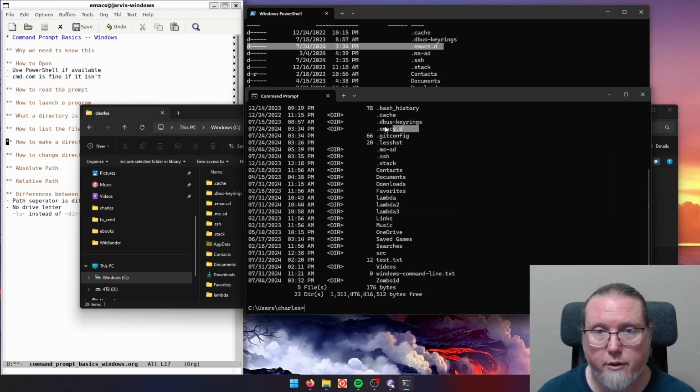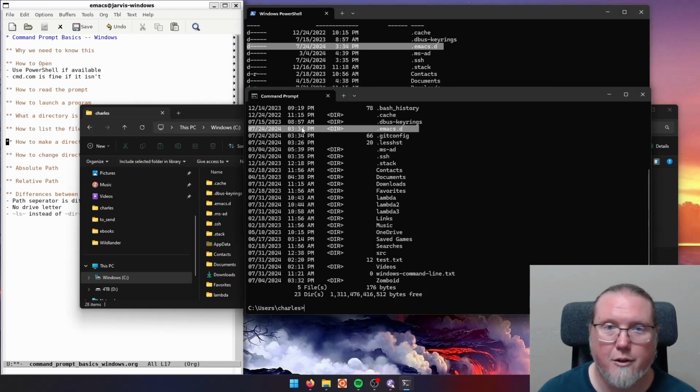And we look here, and it's 7/24/24 modified or last written at 3:34 p.m. and it's a directory. The biggest difference for our everyday use is how we know it's a directory. In PowerShell, it's got this D on the far left, and in command.com or command prompt, it's got just DIR with the pointy arrows around it in all uppercase. And that's the only difference between the two that we really care about.